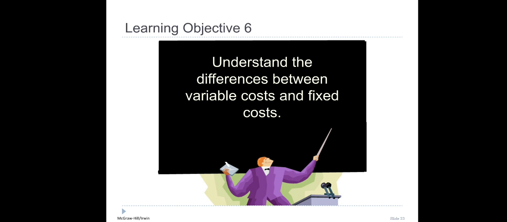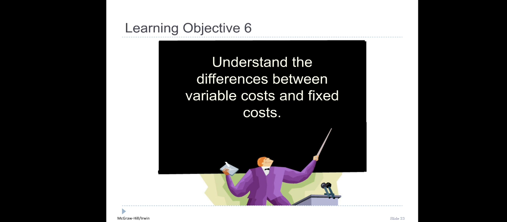selling cost. We call this period cost because most of the time a business has to pay this cost periodically. Product costs are costs that a business has to pay every time it produces one product. So every time a business produces a product, it has to pay that cost: direct material cost plus direct labor cost plus overhead cost. That is the last thing that you learned in the previous lecture.